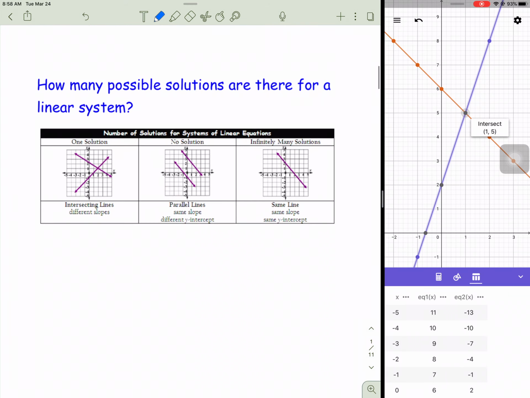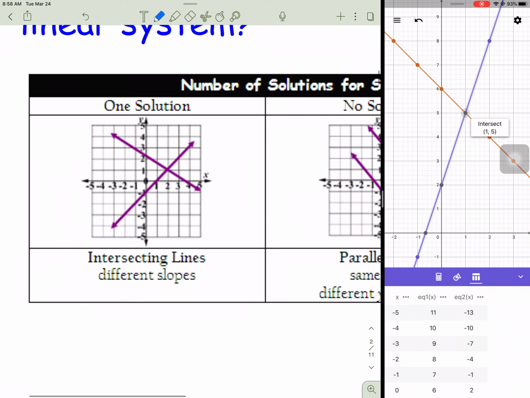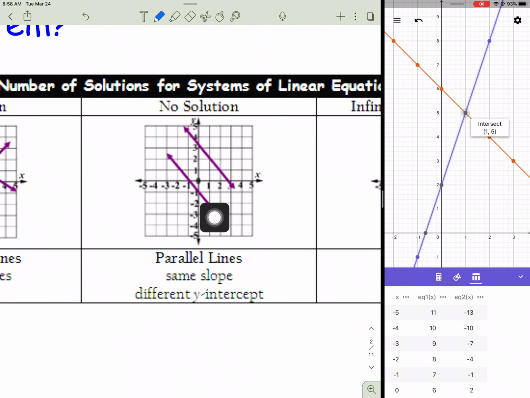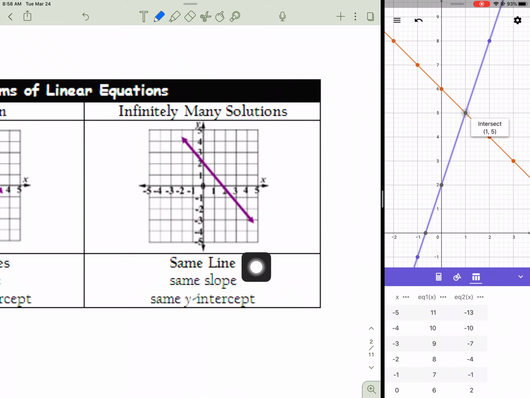Let's look at a couple of things. When you have systems graphically, you could have three different things. If they cross at one point, like we just saw, you could have one solution. And when will that happen? When lines have different slopes. You could have parallel lines, which by definition are lines that will never touch, so therefore they will never intersect, and therefore have no solutions. When does that happen? If you remember from geometry, when they have the same slope. And then if two lines are the exact same line, you can't tell, but there's technically another line on top of this, you'll have infinite solutions. Infinite solutions if they have the same exact line, so that's the same slope and the same y-intercept.